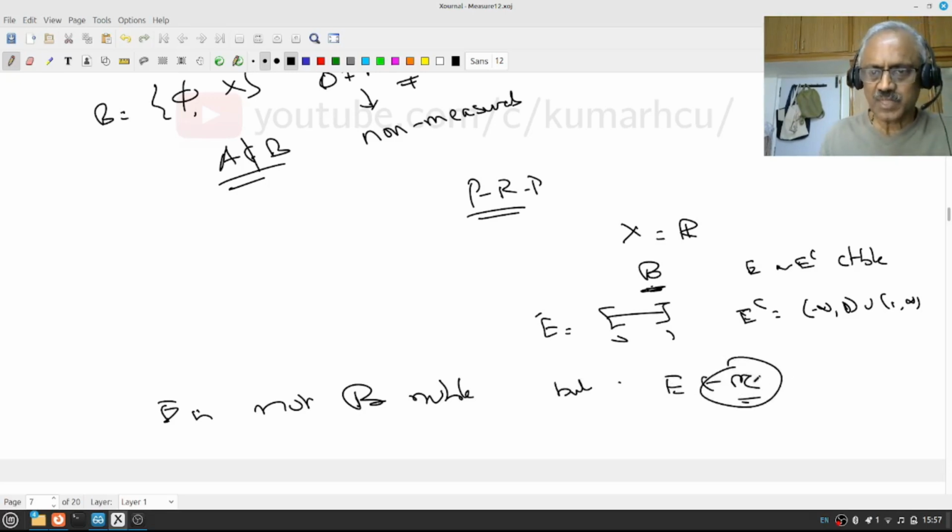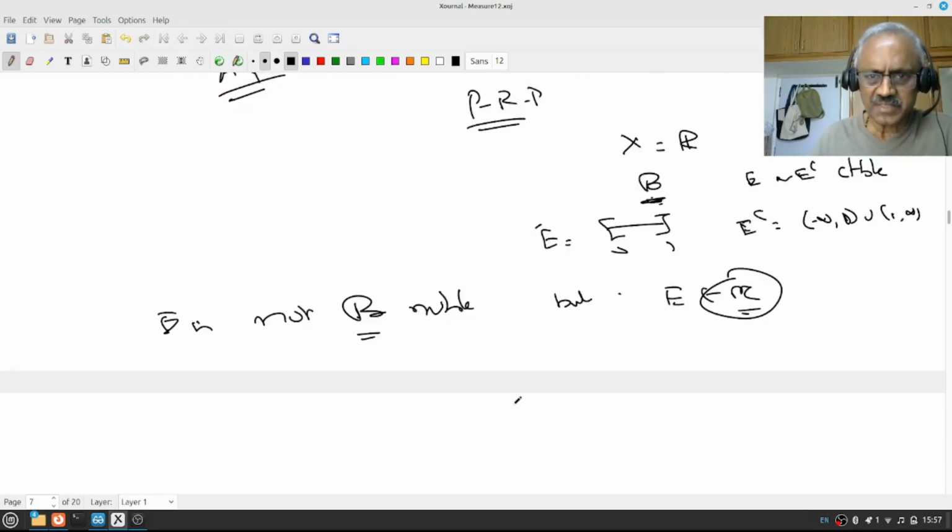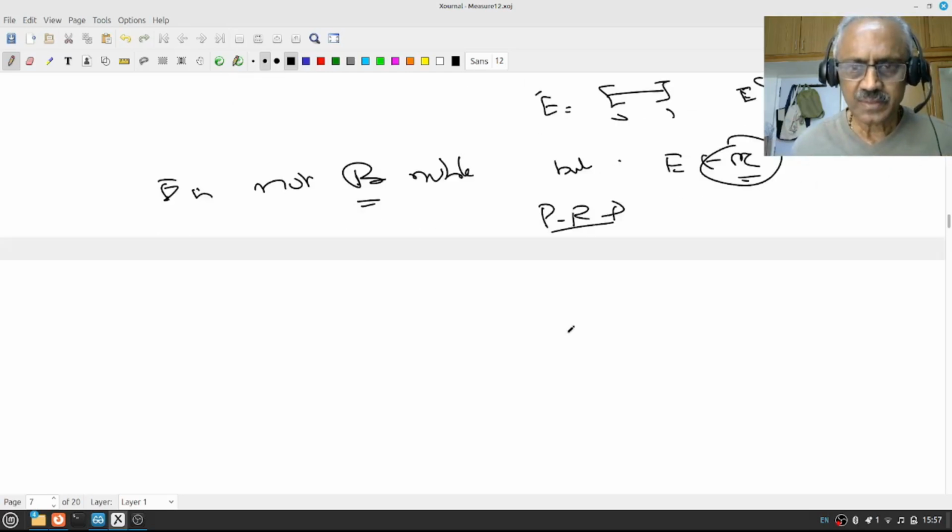But E is in M. With respect to the Lebesgue sigma algebra it is measurable, but with respect to this sigma algebra B, it is not measurable. Do you understand this? Don't get confused. All are very easy concepts. Try to understand. That's enough. There is no need for you to remember any of those things. Concepts are more important. If you understand the concepts, you can always work out these things much more easily. Okay, good.